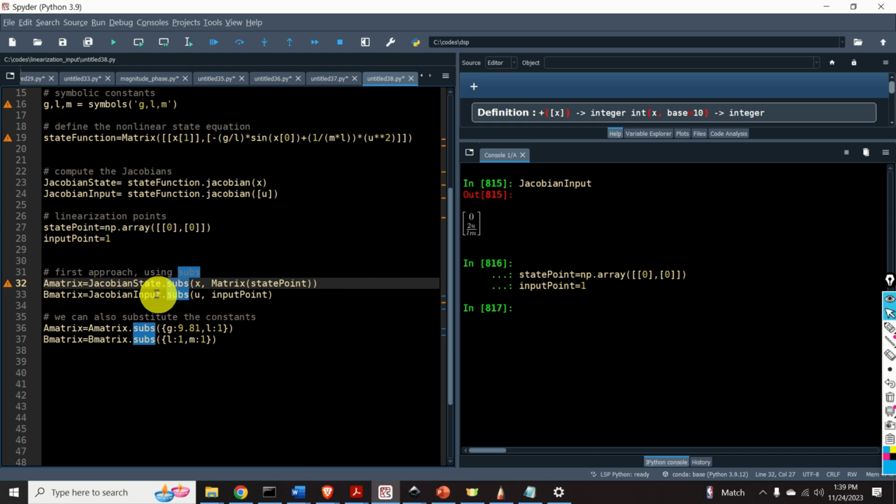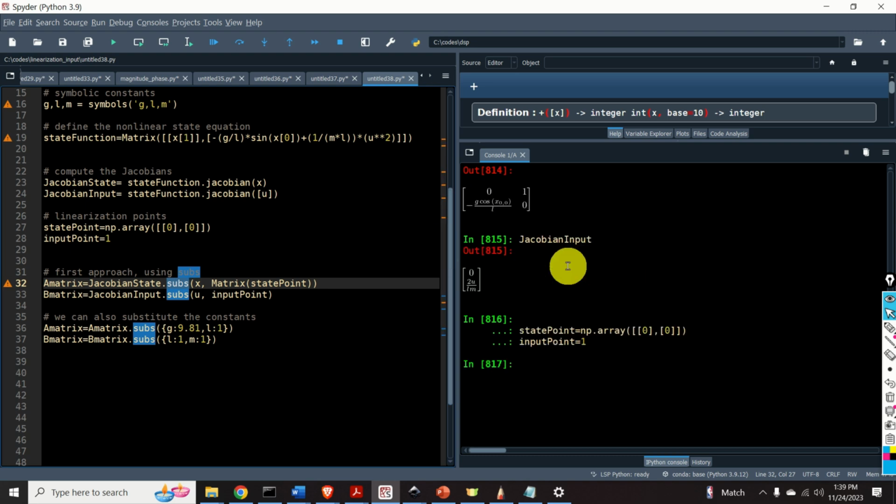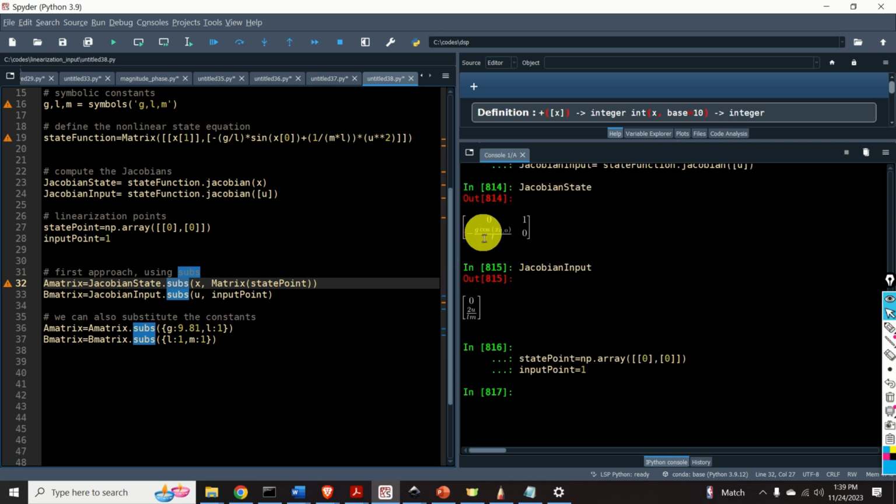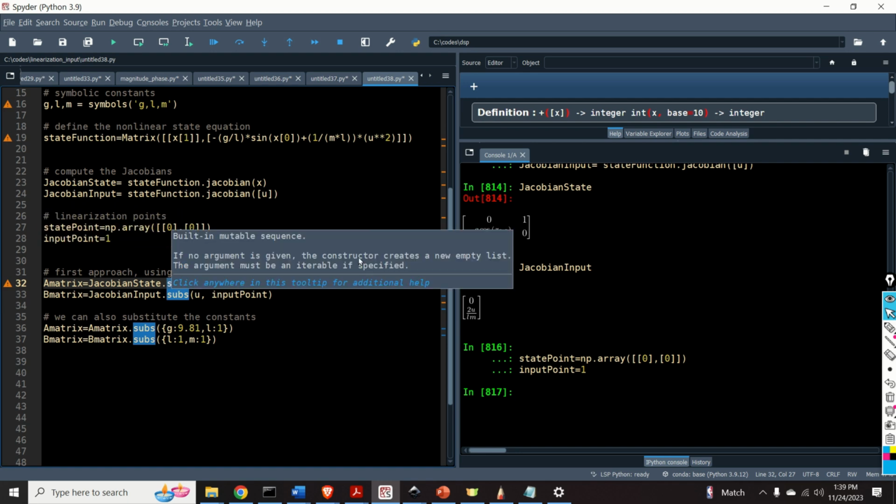Over here we are actually stating the following. In our Jacobian state symbolic matrix, we want to substitute the vector x with its components x0, 0 and x1, 0 with the numerical values that are given in this NumPy array. So let's do that.